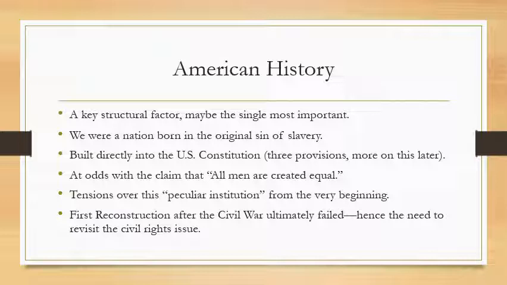But once you take into account history, you realize, oh yeah, this is why there was a need to address this. So my argument then, right, is that American history is an important structural factor that shapes our politics, and we can see how that can indeed be an effective model, because when you apply it to the Civil Rights Act of '64 and the Voting Rights Act of '65, it gives us a much better handle on the meaning of what happened at that moment in American political history.